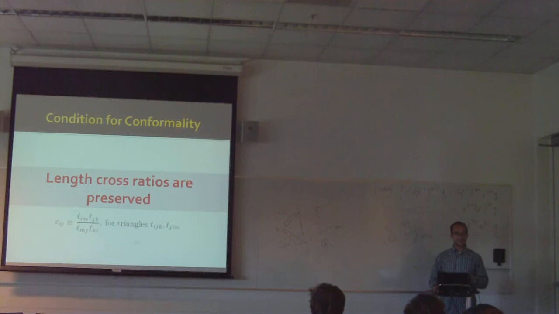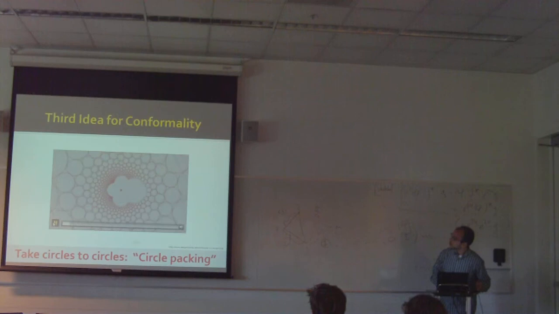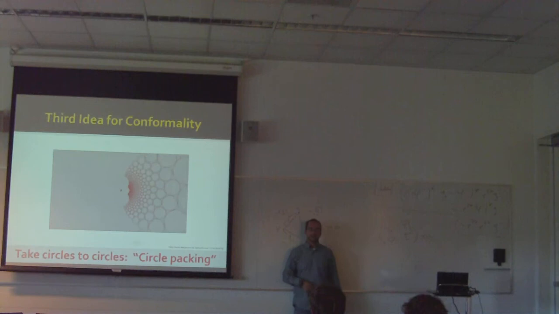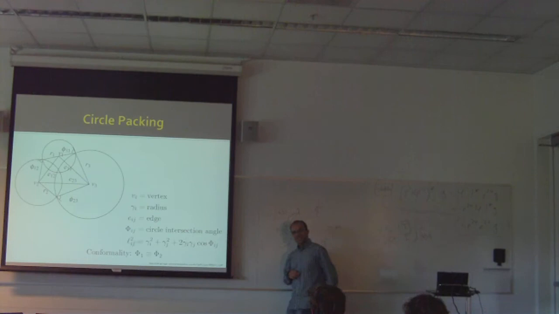One third idea for conformality that we won't have time to do in detail is, just like Adrian mentioned, conformal maps preserve circles, right? In fact, there's this very slick animation, which my laptop doesn't want to play. You can see that as you take conformal maps of the plane, if you draw a bunch of circles, these guys are scaling up and down, but they're not shearing in any interesting way, right? And so one very large body of literature in discrete conformal mapping says that there's this area called circle packing, right? And the idea is to actually take advantage of this circular structure directly.